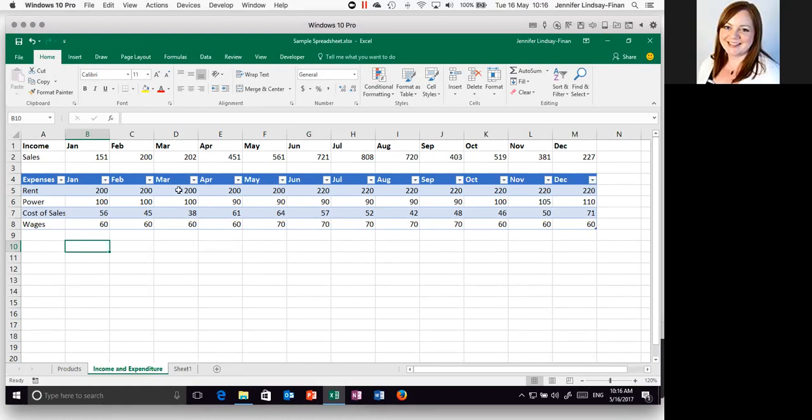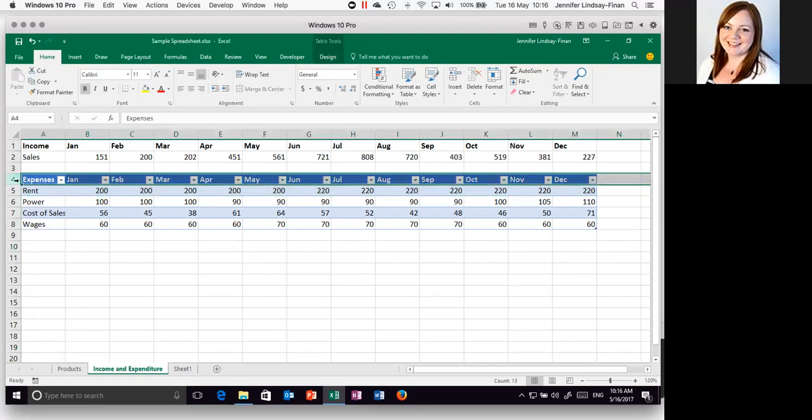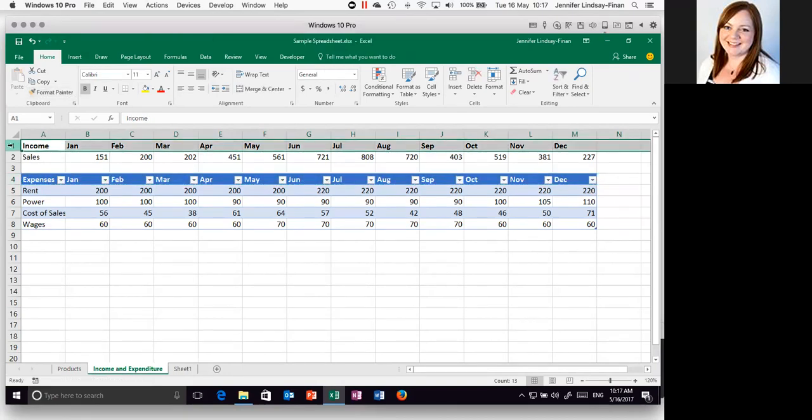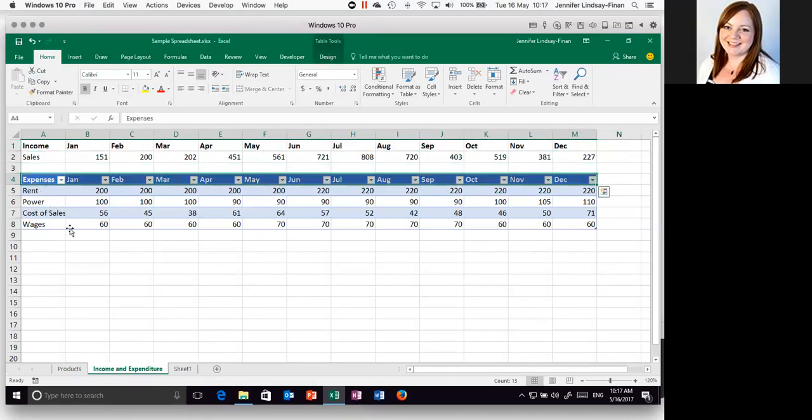So if, for example, I really like the format of this header row here, and I want this top line up here, this income line, to be the same, I could take a note of all the different formatting options of this line and then replicate it here, or I could simply highlight the formatting that I really like, click on this Format Painter button, which is always on the Home tab, and then just click where I want the formatting to go. Now that hasn't worked because, of course, this is a table and it's not a format as such. So let me just show you another example then.